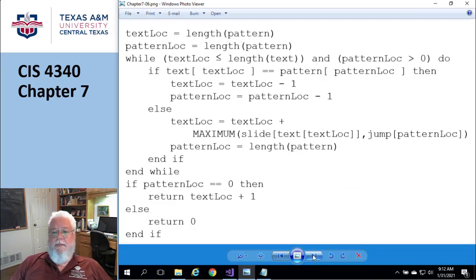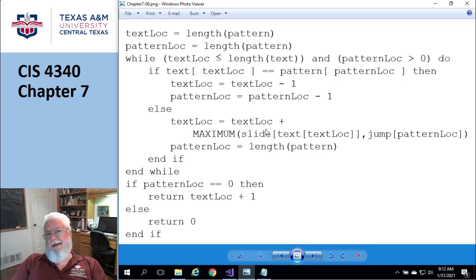Okay, so here's how we start off with the algorithm on page 220, where I have the length of the pattern. This part looks the same, right? No problem here, except now, when it comes time to slide over, I want the maximum of either the slide for that character or the jump for that character. In other words, I'm scooting over because I failed miserably, or I scooted over because I don't need to calculate that thing a second time. Either way, this one has a jump on good things, because I've already calculated that.